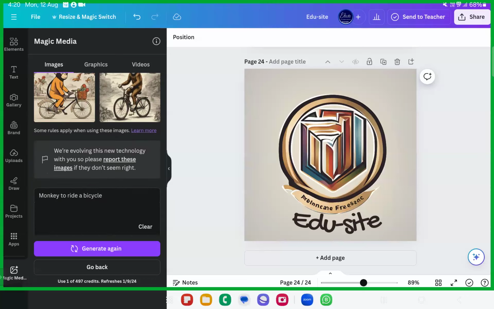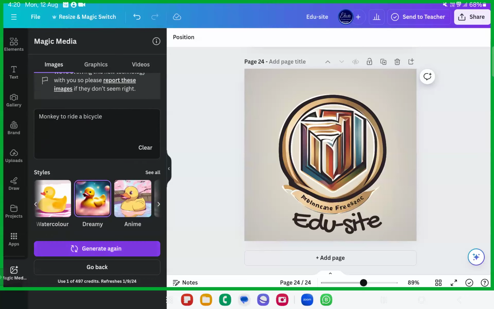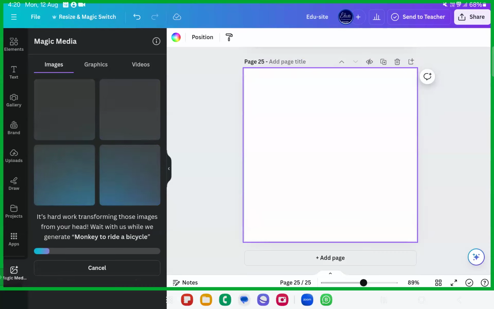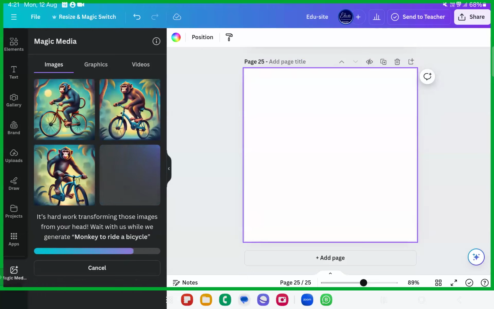And also, dear sisters and brothers, you have a choice of making it more dreamy. Let me just make it more dreamy. It should give more colors to it. See here, I gave it more colors and I just made it more dreamy. And look here how many options you will get in the images. Did you all like it? Are you not just stunned with this? This is called artificial intelligence, right? It generates whatever you write.